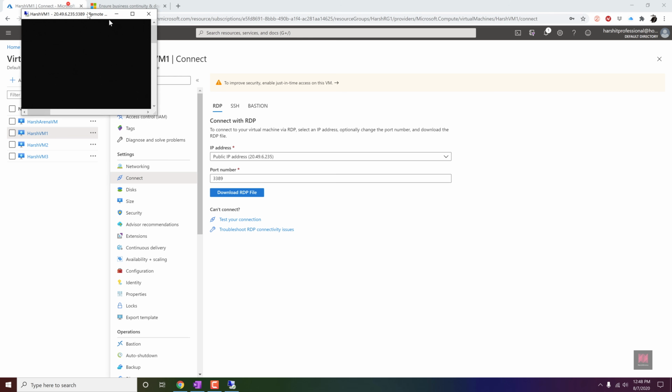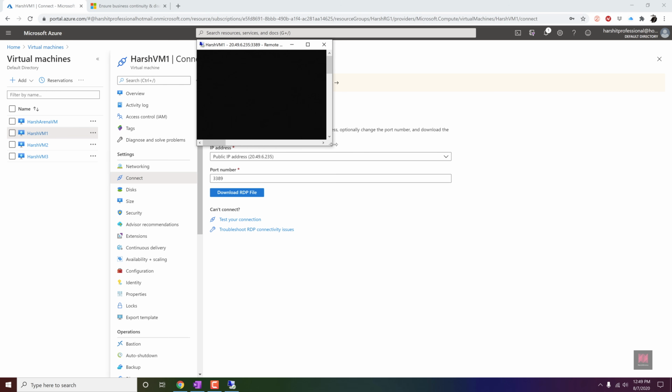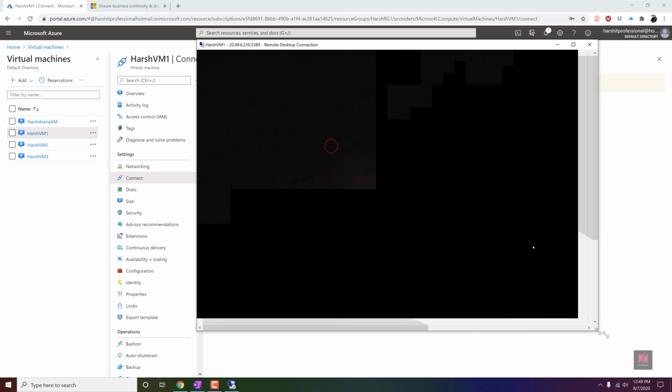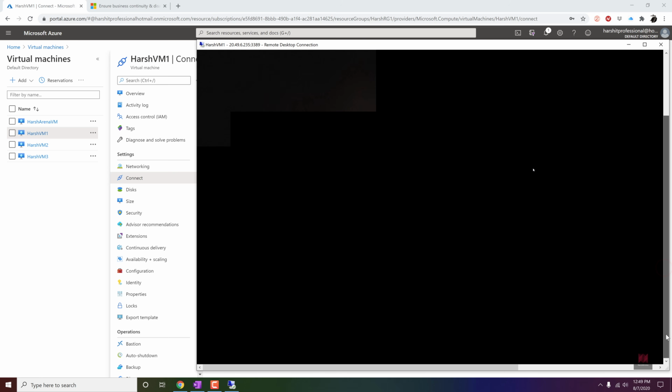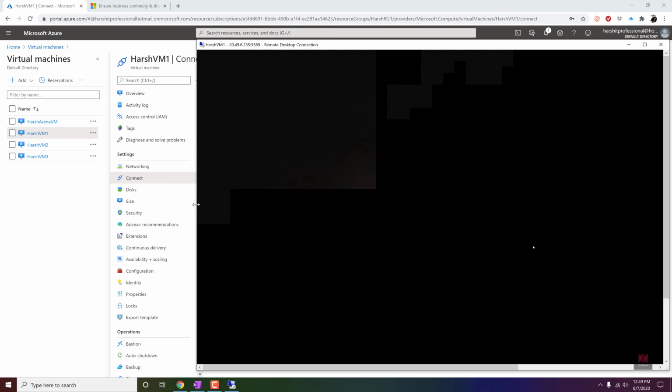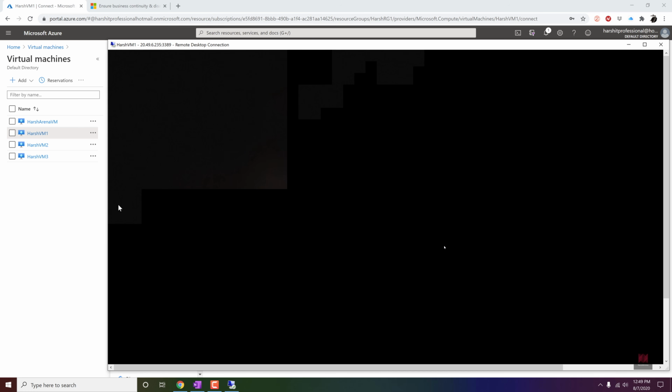We are now trying to connect inside the VM with that RDP access. It has correctly configured all the ports for us. So again, as I said, it's not a difficult way to manage or access your VM. Obviously it will take some time to make sure your VM is running, because this is running for the first time, so it's a blank screen. I'll wait for a couple of minutes, or even seconds.